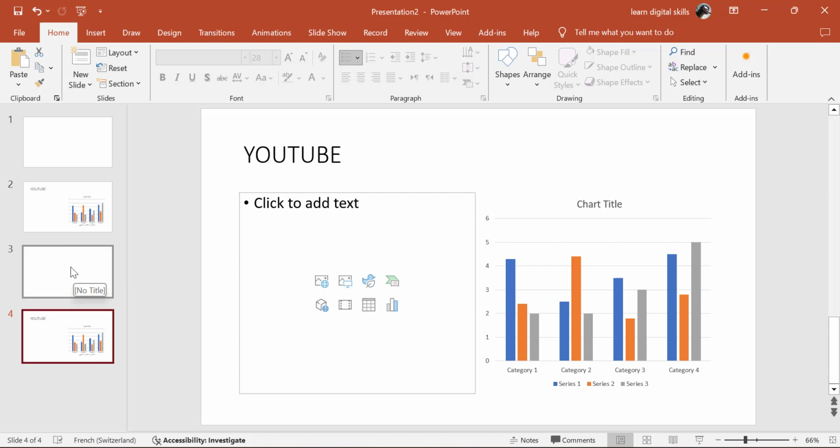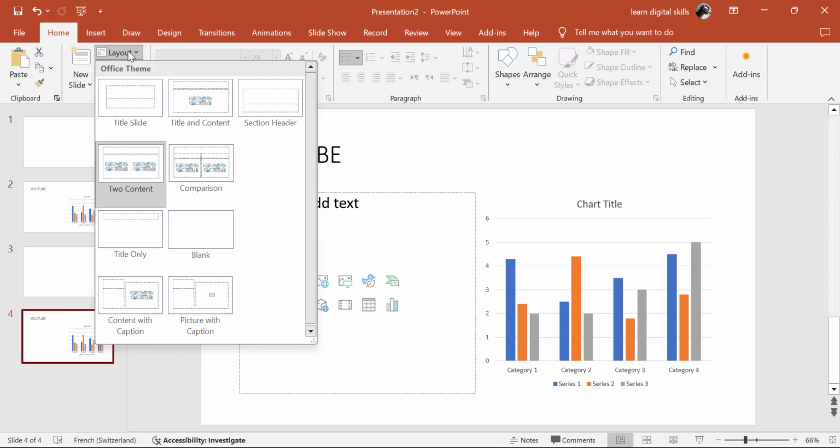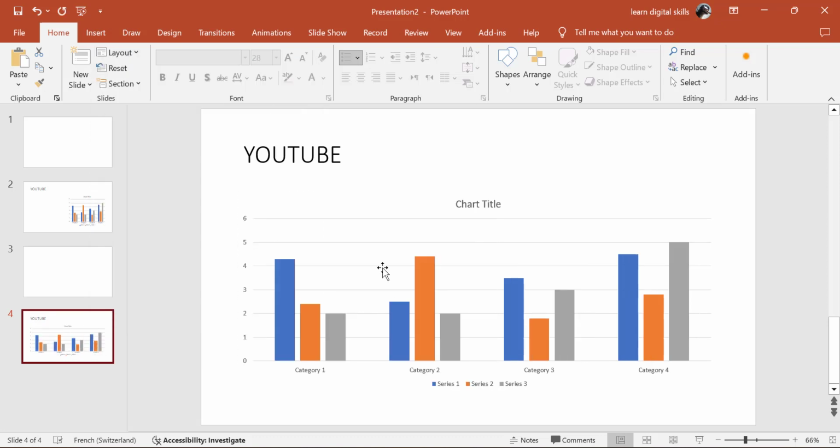Now in each of the slides, let's talk about this one, the fourth one here. Let's say we want to change the layout of this. Now this slide is having two columns here. It's having two content and a title. So now let's say we want to change this. All you have to do is first click on the particular slide you want to change. Then you come to layout, you click on layout and then I can select any one. So let's say I want title and content. I click on it. Now this is it. I've changed it. So you can actually change a slide by coming straight to the layout and doing that. Alright, so that's just how we can go about with the layout.